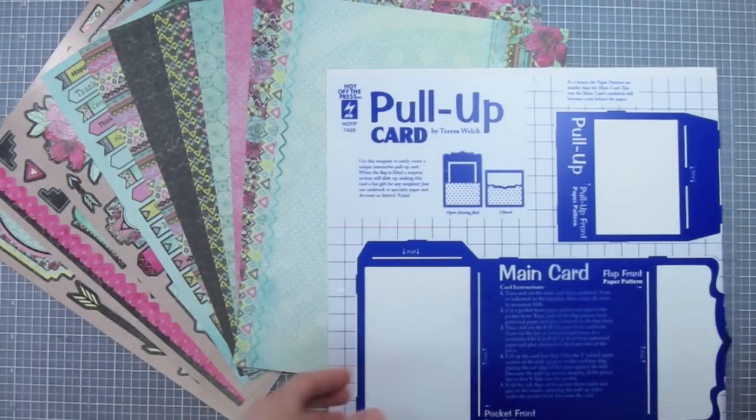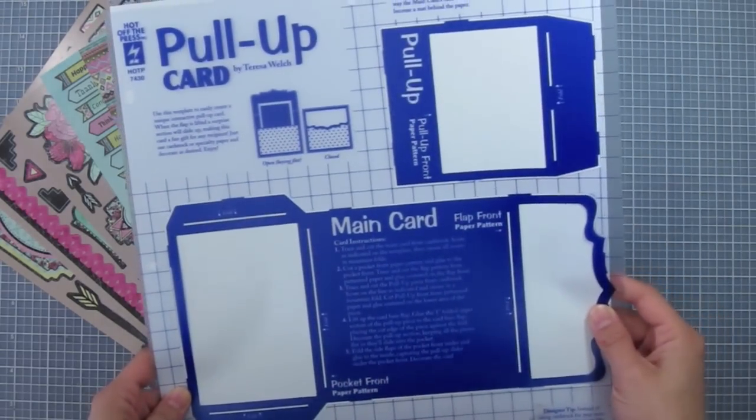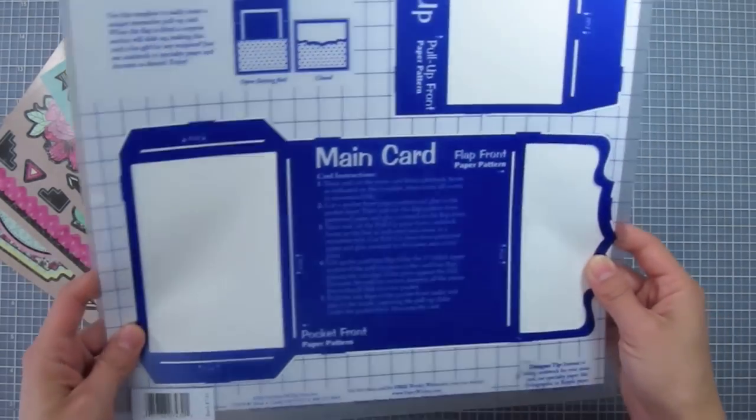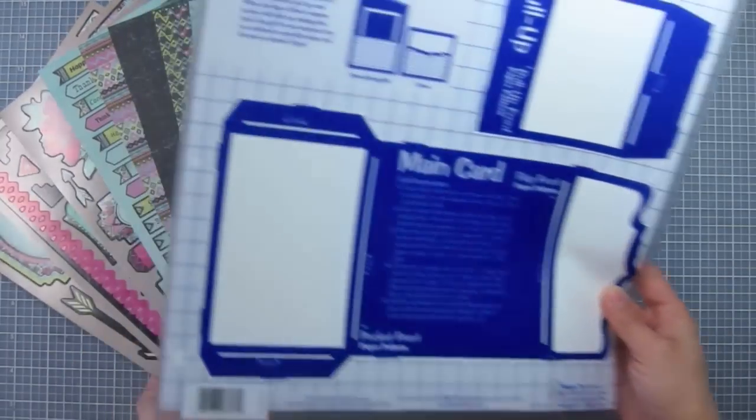Then we have the pull-up card template by Teresa Welch, and it has this interactive pull-up card on it, and you can use it to make your card from pretty much any cardstock, which is cool.